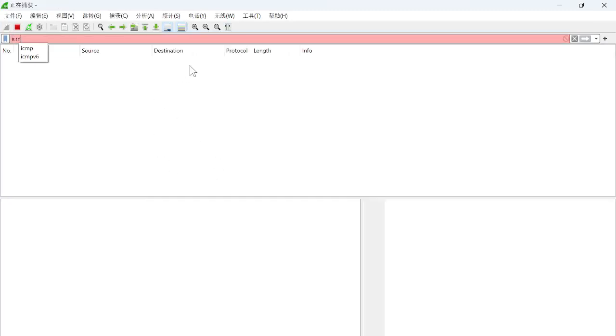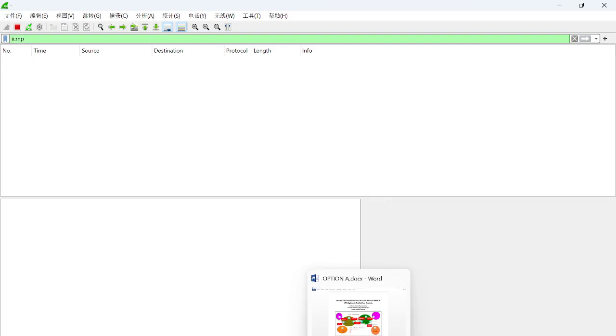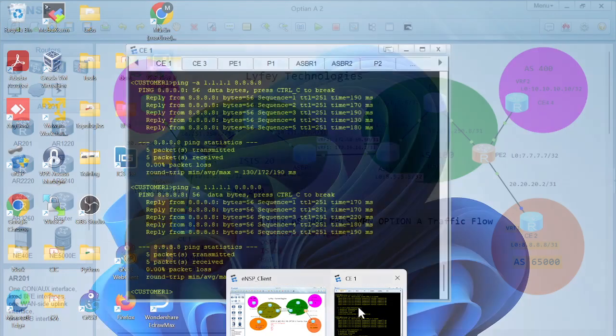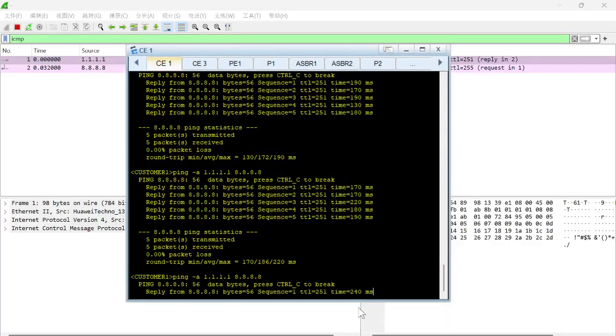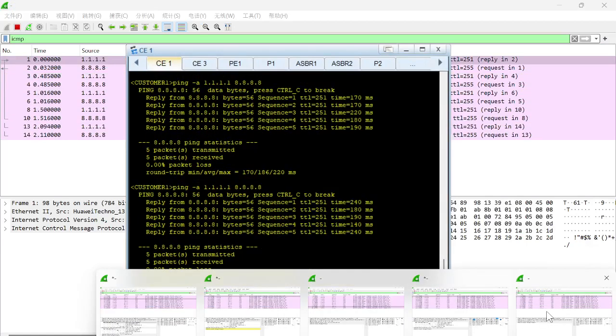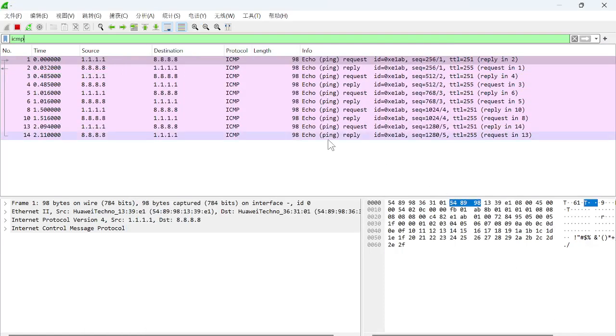So I will filter ICMP again, and then I can do another ping. When we do another ping, you can see that this is just a normal IPv4 packet. We don't have any label information attached on the packet.